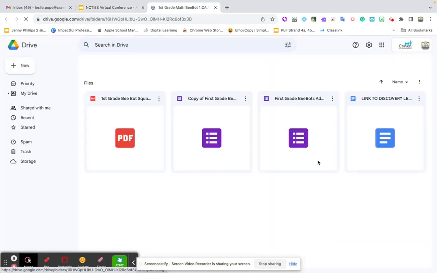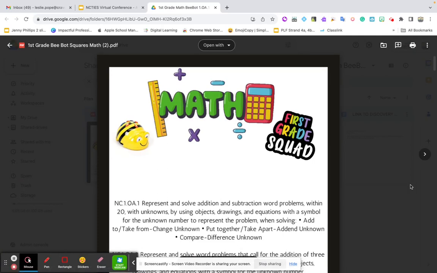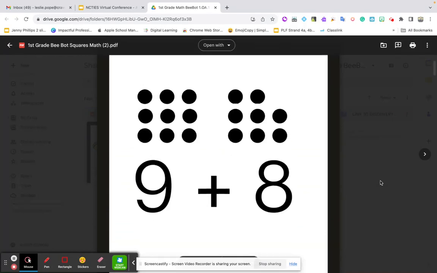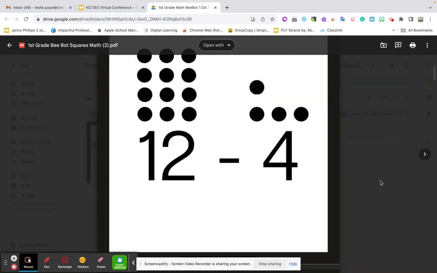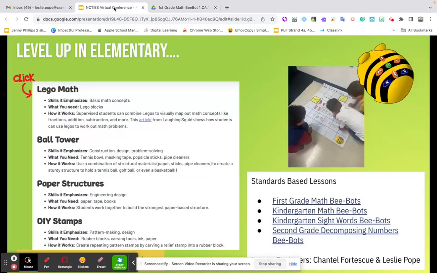What you do here is, and this is going to link you to a Google folder that has everything that we used, but we made these cards, 15 by 15 cards on Canva. Basically, we took the math that they were learning at the time and we just created activity cards out of them. And then you put them underneath a mat. I almost want to say it's like a shower curtain liner, very similar to that. And then the kids will draw a card.